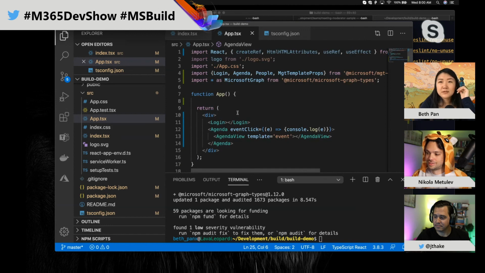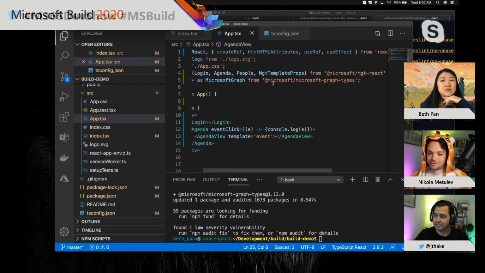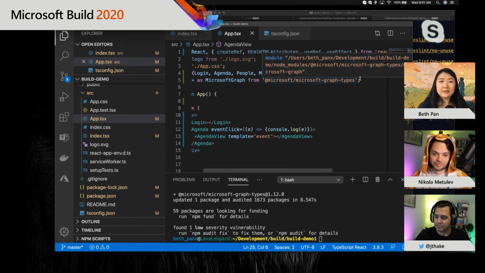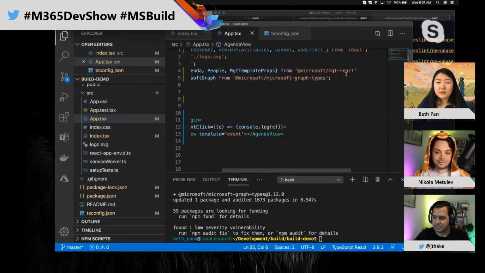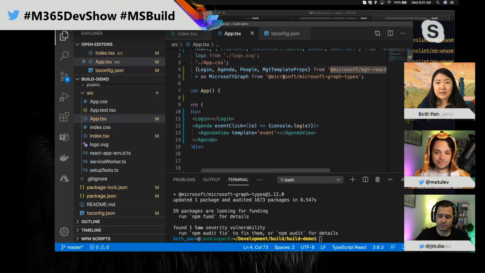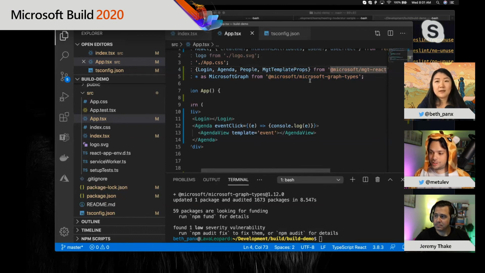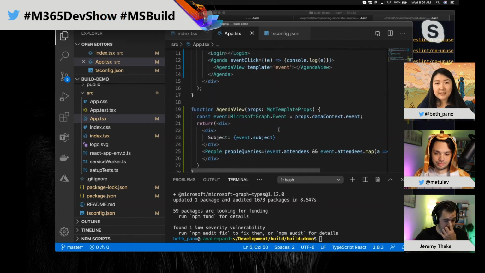Anyways, we've showed you a couple things that you can go try out today if you want to. One is MGT. That was the most basic thing. We showed you how easy it is to add three or four lines of code to enable a login component, instead of going through all the auth flow and writing your own auth code. And then another thing is the React wrapper for MGT for React apps. If you want to go try it out and let us know what you think and give us feedback, because this is early on for the project, we would love to hear more about that. And then we showed you how to use Microsoft Graph types to keep your components in check, and then get the fancy Intellisense that you needed to make your development easier. So that's my part.